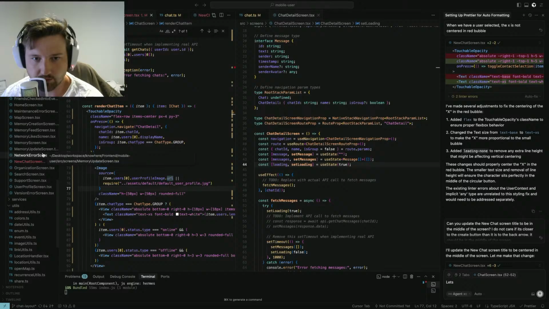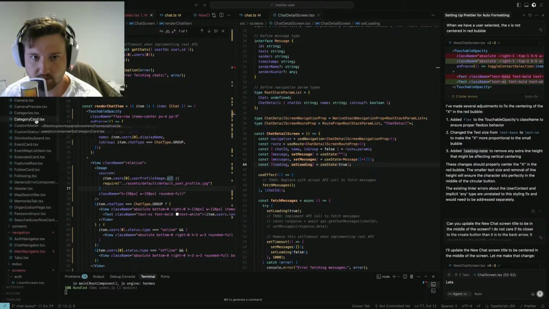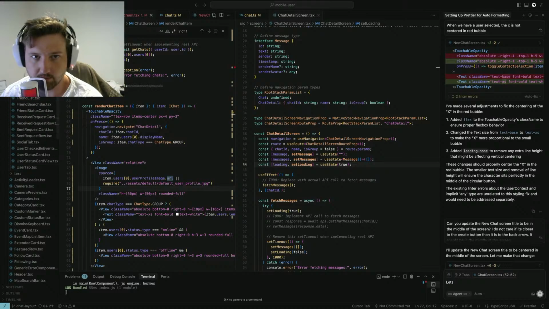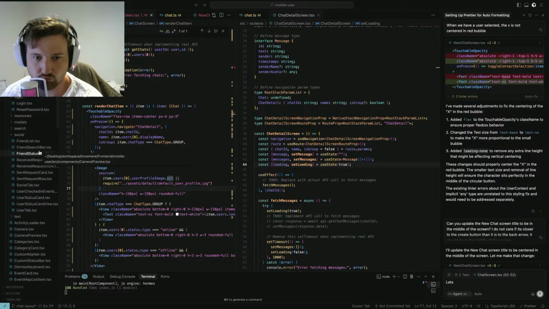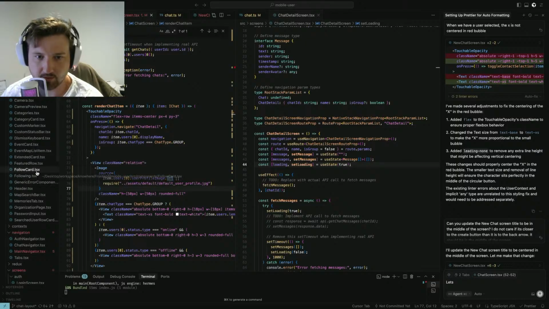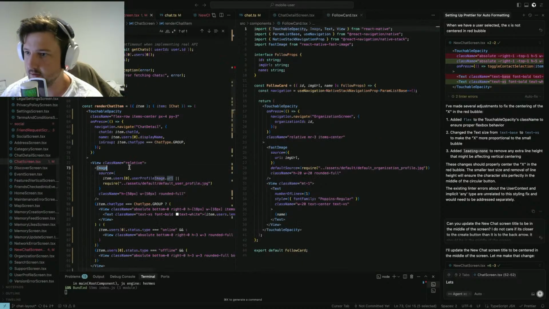So if I go to the memory screen, let's say component. Or even, I think this might even work. Yeah, here we go. We want this to be a FastImage.